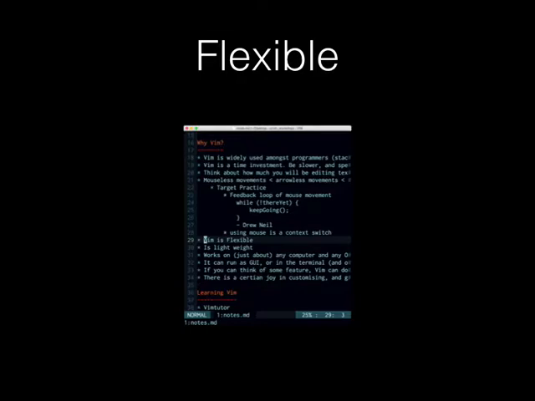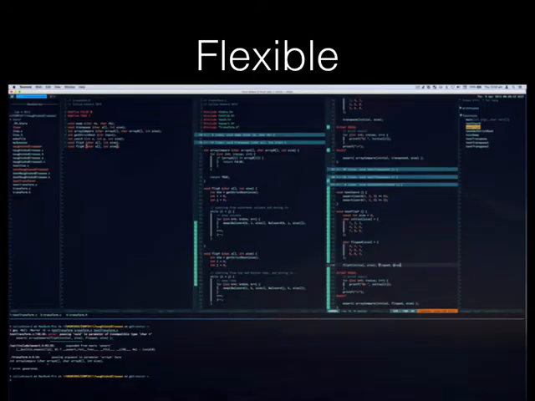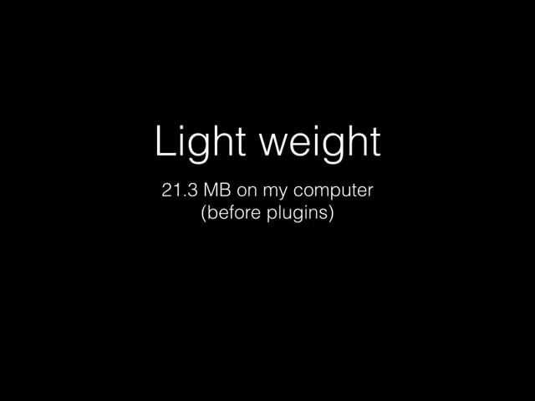So, Vim is flexible, right? You can have a simple little window where you just type stuff and it's easy and stuff comes out. Or you can make it really big. You can have a file browser on the left, tag browser on the right, multiple windows, and you can pile in your code down the bottom section as well, which is a bit hard to see because low res, but you get the idea.